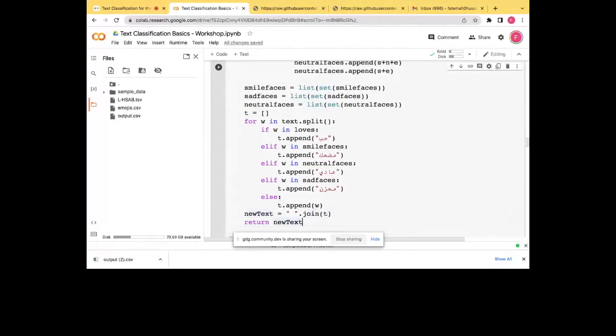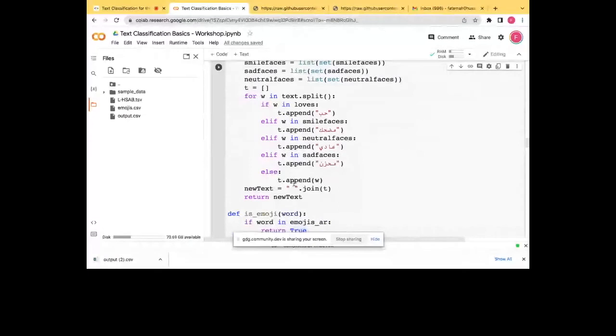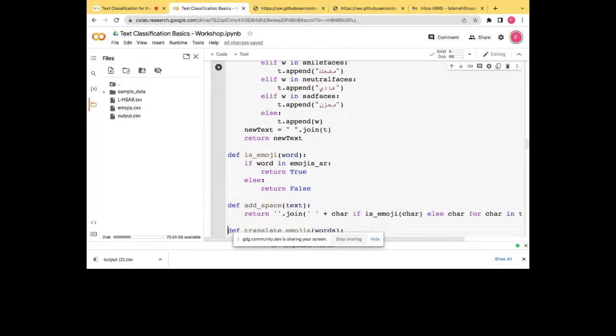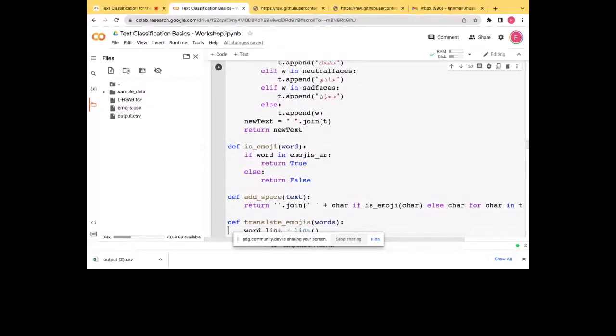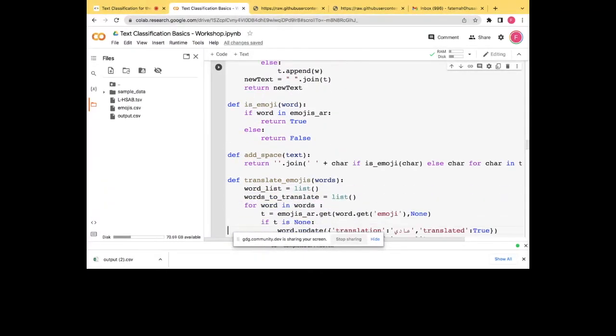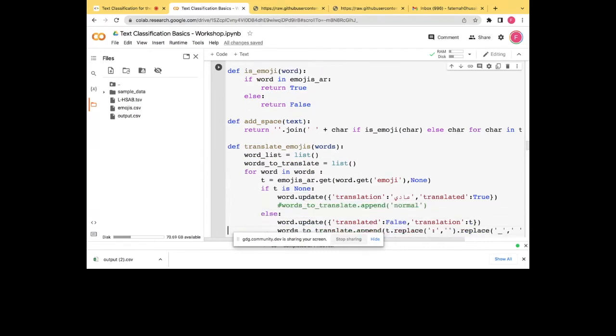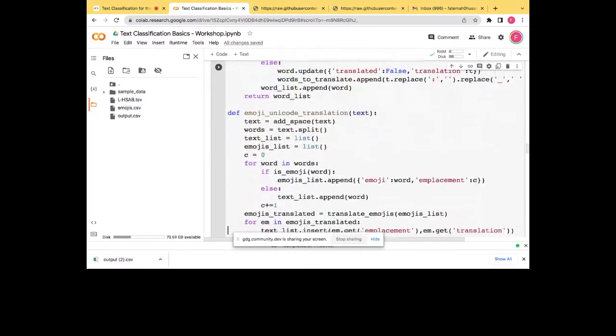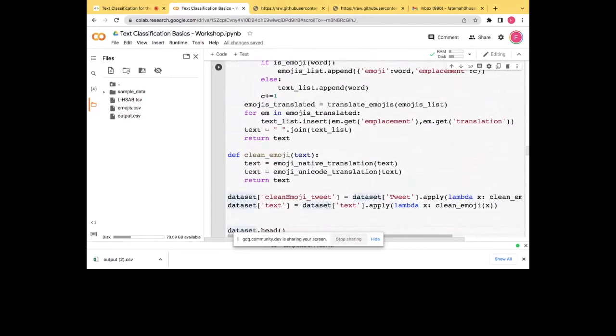Okay, and then after you replace the emoticon or emoji, please join the other words together, the text, and return the new text. So this new text will not have any emoji. It will have one of these categories that we have at the top. If there are emojis, it replaces them; if there is no emoji, it will return the same exact tweet that we have. Okay, they have helpers for all of these, translate emoji, add space. You will need all of this in order to run the above-defined function. You don't need to get into every single detail of these, but this is the main idea, just to give you the main idea of what this tool is doing. So you just copy the tool, copy all the methods they have, and understand what it does to your text in order to know if it will help you or not for your task.